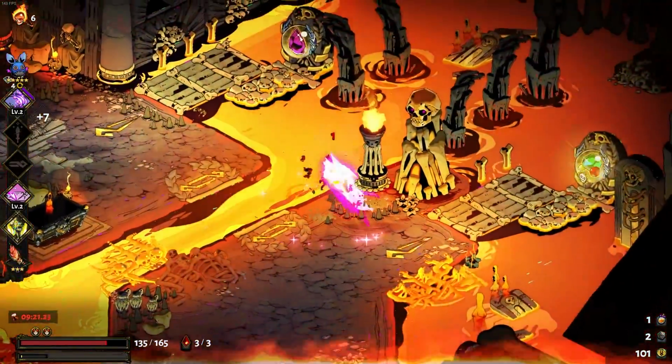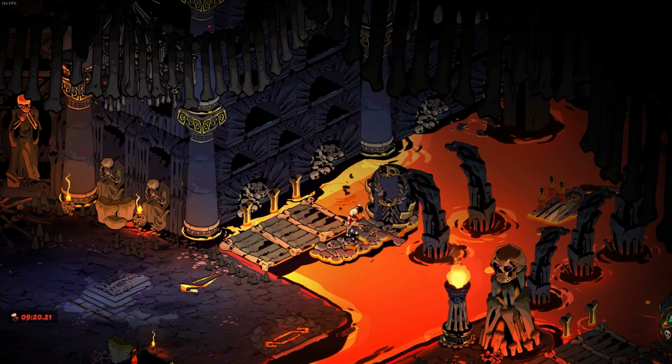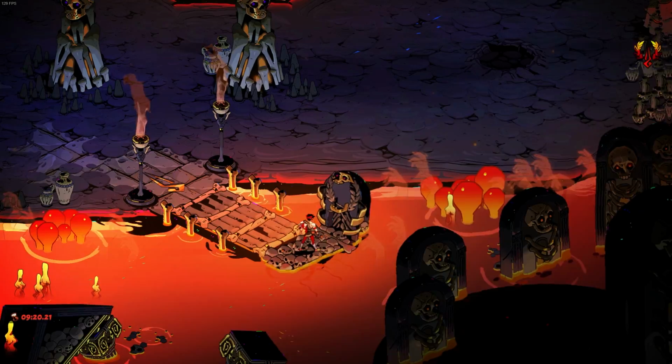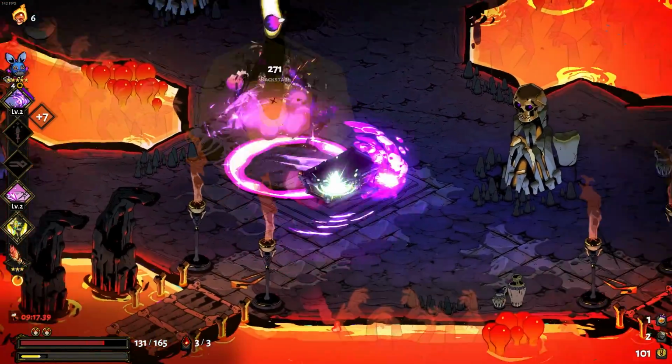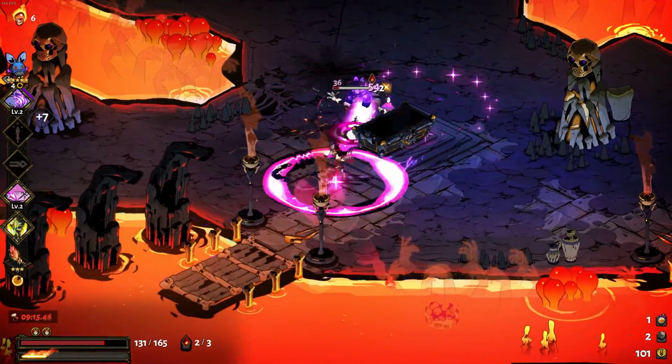Sorry, Chaos, not interested. Goodbye. Oh, come on. Stop taking damage, dude. Just go through the gate. Come on. Not now. Okay, our God gauge is almost full. Which is crazy, by the way.